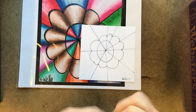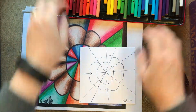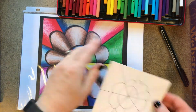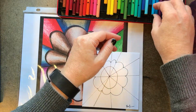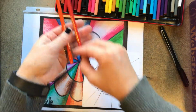So then you're going to shade. Now, when you shade, you have a certain way to do it. You're going to have darks, highlights, darks to get it round. So an easy way to do this is to have some colors that work well together.